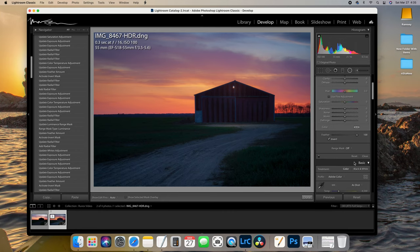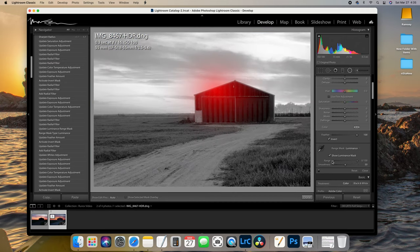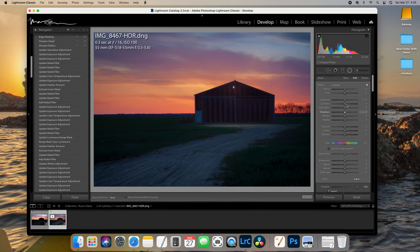Now I'm going to use a luminance mask again, just to make sure that this adjustment only affects the sky and not the barn, by masking out the lower end. We'll brighten this part of the sky slightly. We'll make sure it's nice and warm because it's the sunset area, but not too warm.